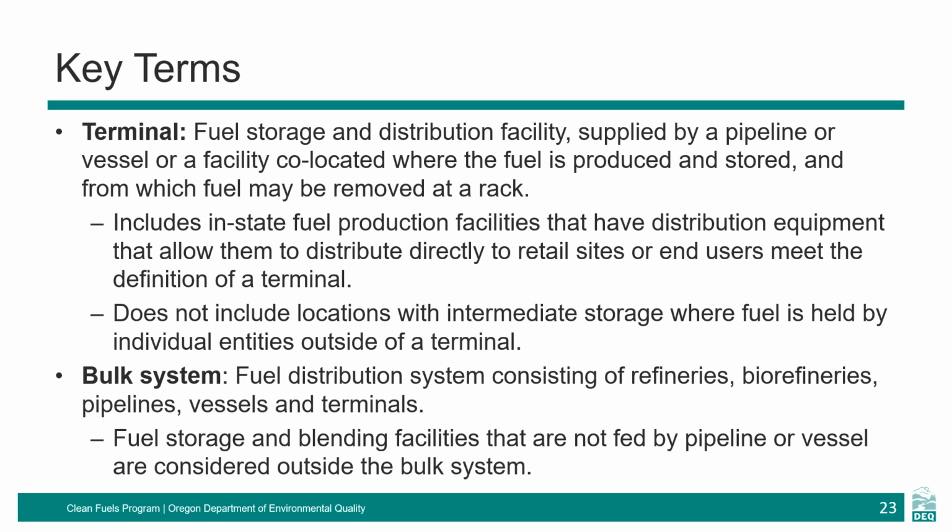Then there is the bulk system, which refers to the entire fuel distribution system, including refineries, pipelines, vessels, and terminals. Fuel storage and blending facilities that are not directly fed by pipelines or vessels are not considered to be in the bulk system. That is, they are considered outside of the bulk system.